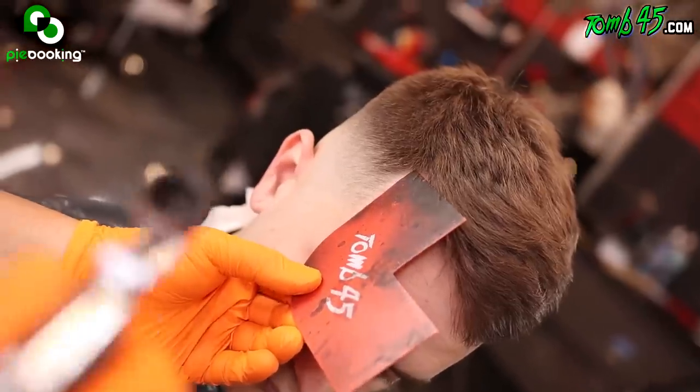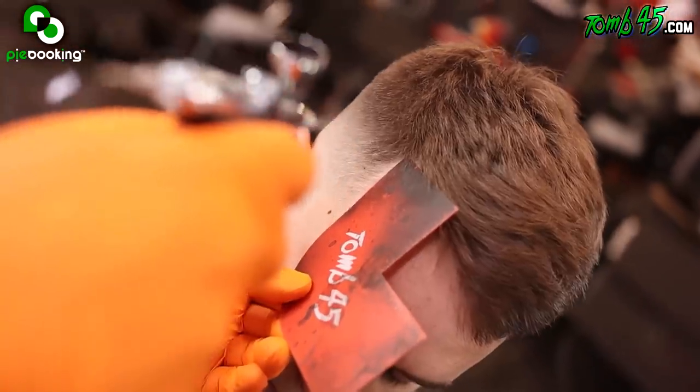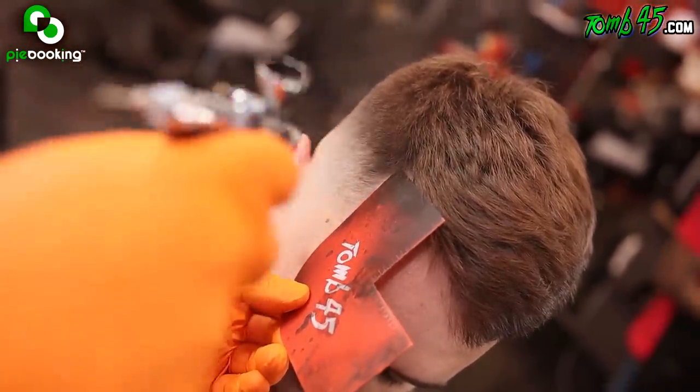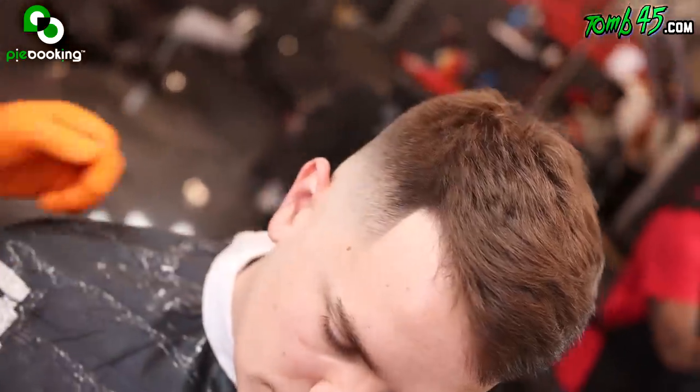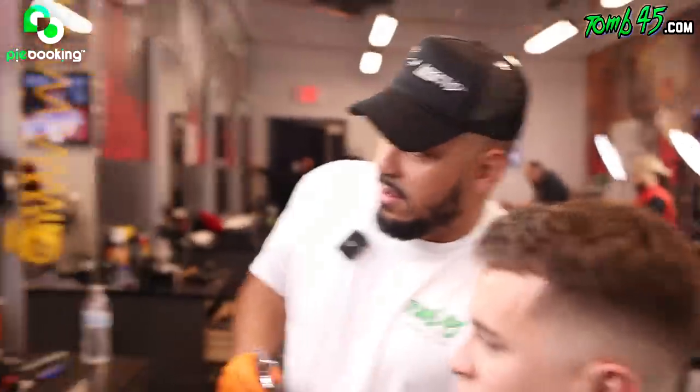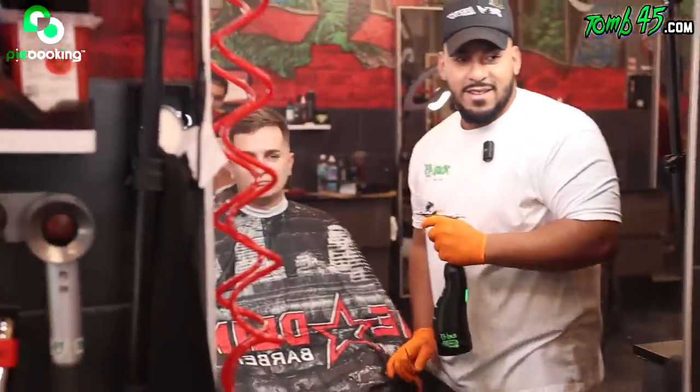I want it very natural. So I'm just gonna apply it like this. Very naturally. Kind of get more on top than the bottom. Boom. He's using the clutch card invented by Sean Cuts Hair. There you go. If you know, you know.